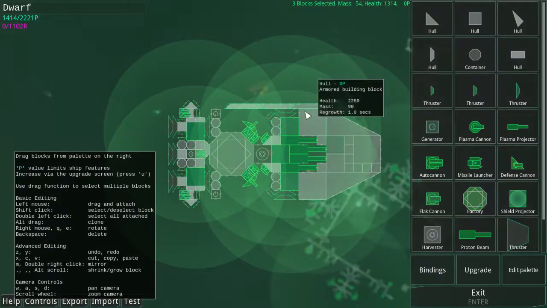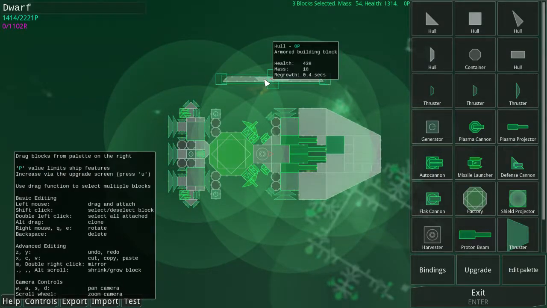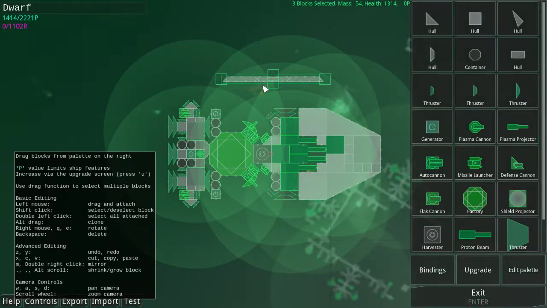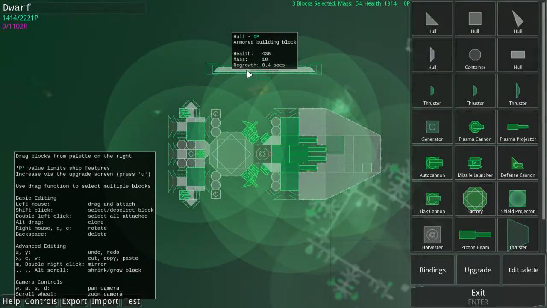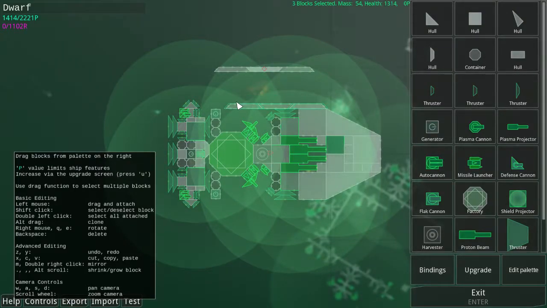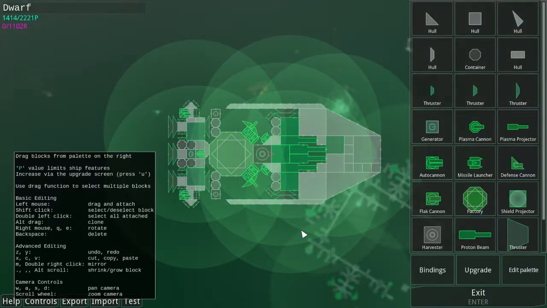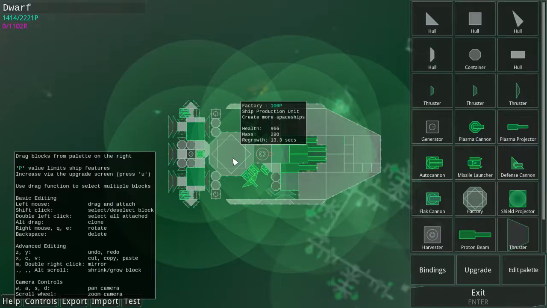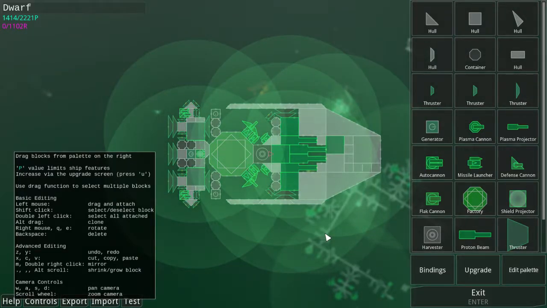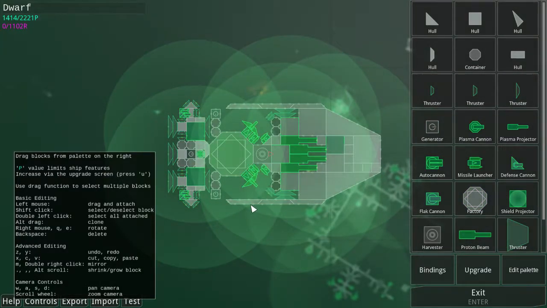So let's take this and Alt-C. Can I... Yeah, no, no. Control-C? Alt-C, I don't even remember the command anymore. There we go. So that one we'll put right back where it was. This one will mirror. Put this one down here. And I'm gonna really hope that the factory will still allow me to spit out a ship. Unless I have to build differently so that the factory edge is around here.